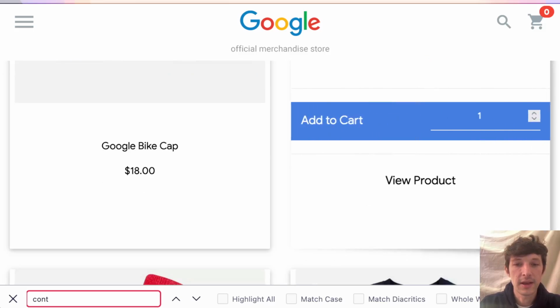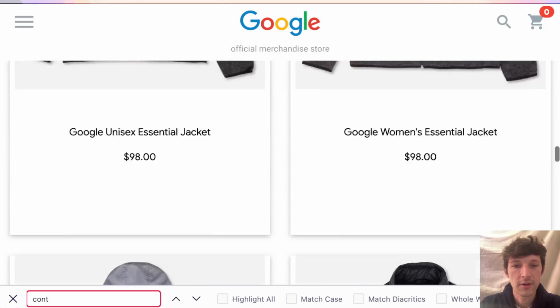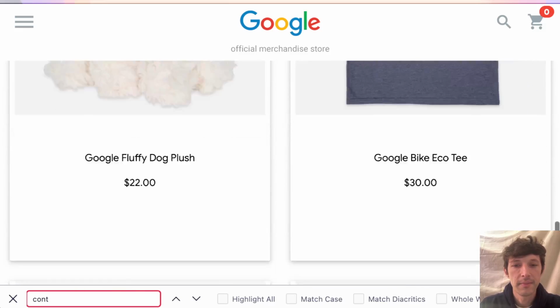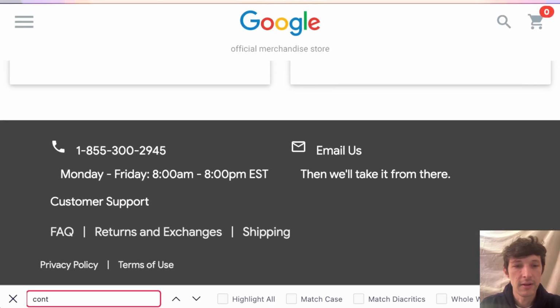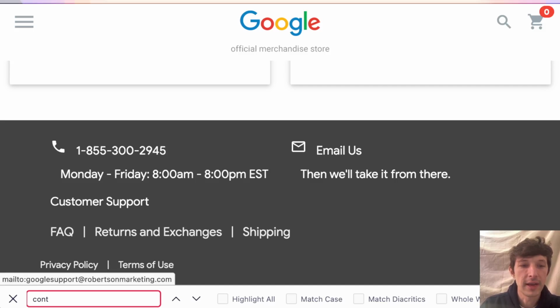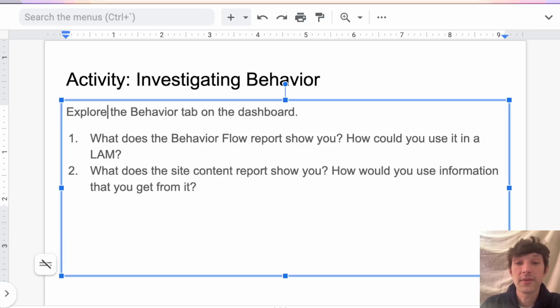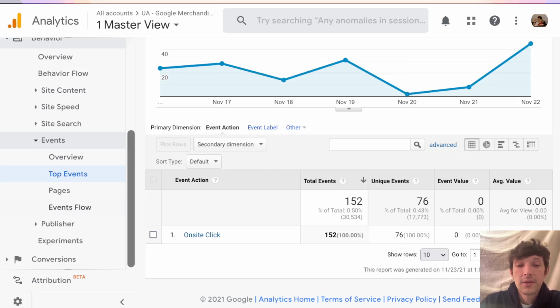And once they click on a contact page somewhere, oh man, where is the contact us link? There are endless products here. Perhaps here, then you would actually go from there, and they would log that event to say, okay, somebody had a problem, and this is when and where they had that problem. So there are lots of ways that people use this information, but again, the question is how it applies to your specific situation.